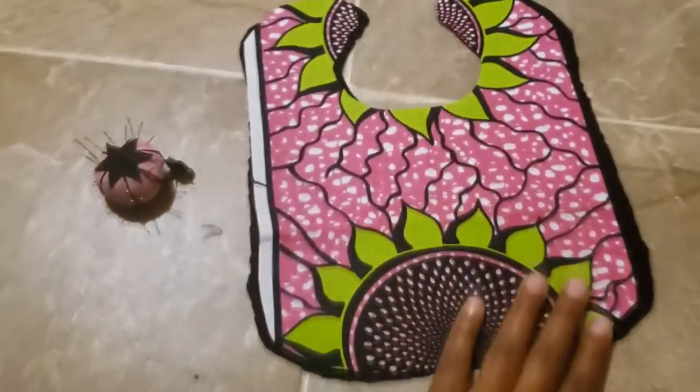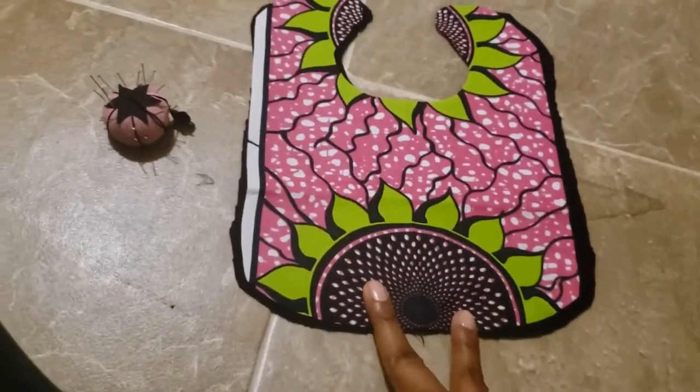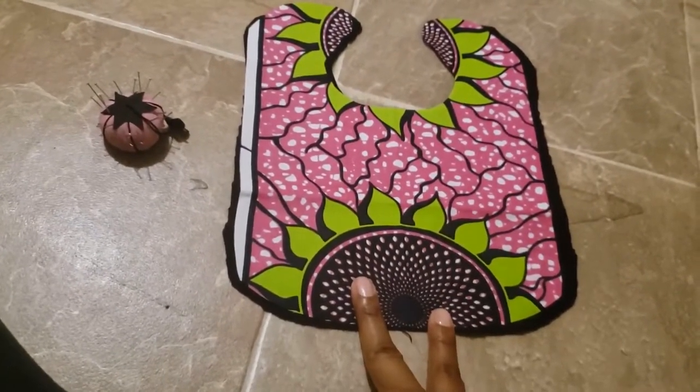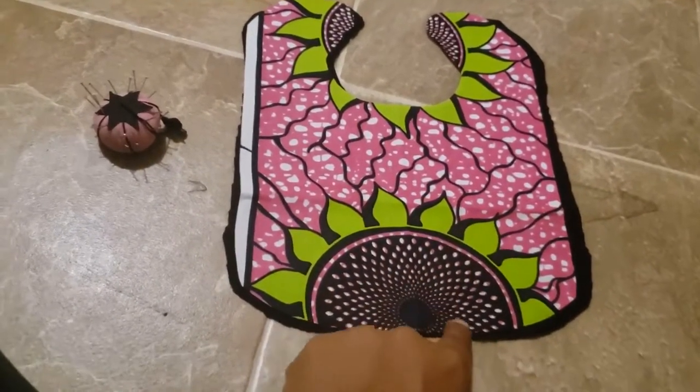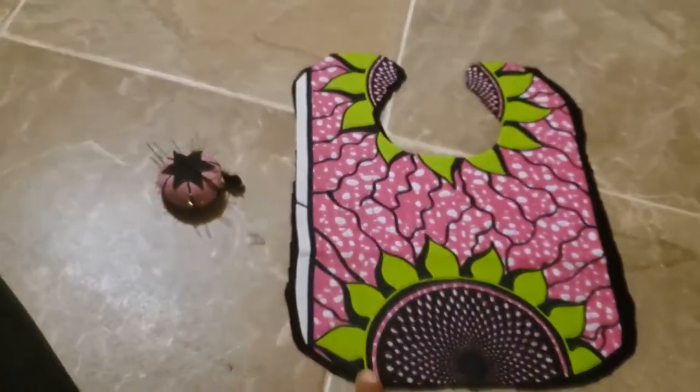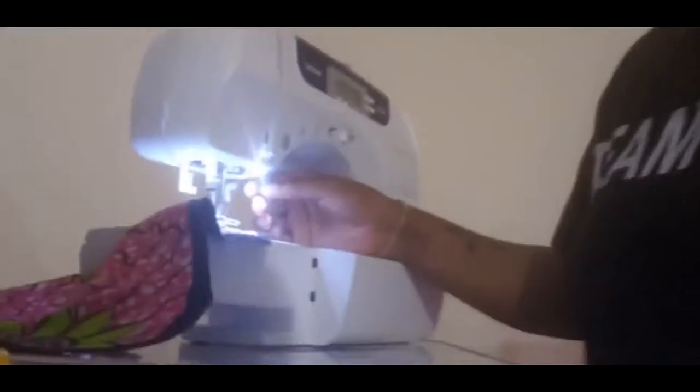So the only thing I am going to do is put two pins here, because this is the hole that I'm going to leave open at the bottom, okay? But I'm going to sew all the way around the edge, up top, and all the way back down. So these two pins are just to mark the start and the finish. And I'm going to leave this part open so that I can flip it inside out.